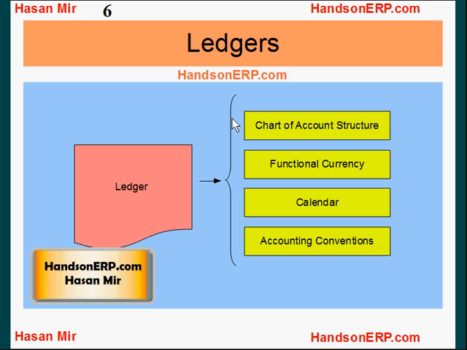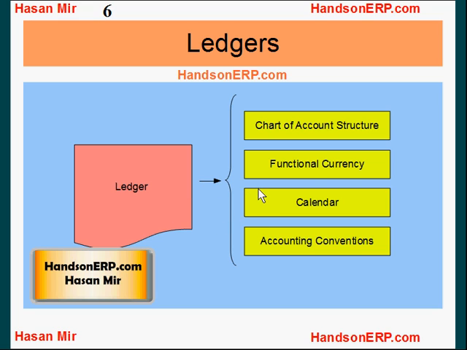So a ledger will have a certain chart of account structure associated with it, meaning journals going in that ledger will always be entered in that chart of account structure. So if your chart of account structure has 3 segments, then all the journal entries that are going in that ledger will have to follow the 3 segment structure. So the first segment would be company, second would be account number, third would be, let's say, cost center. So all the debits and all the credits will have to follow the same structure when it comes to entering journals in the system, and that's true even for journals that are automatically generated.